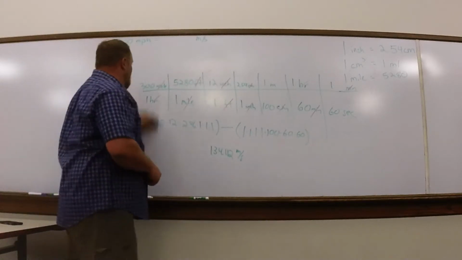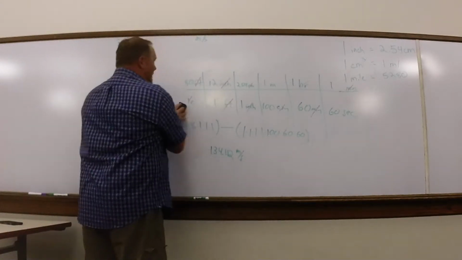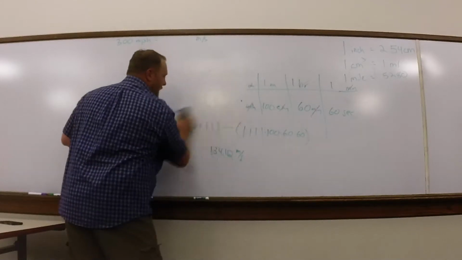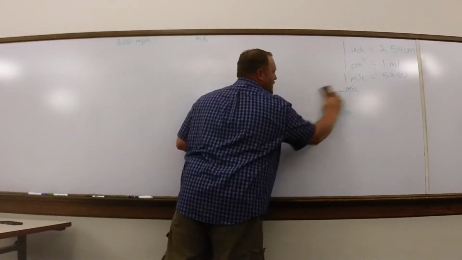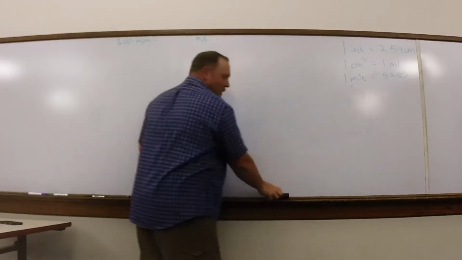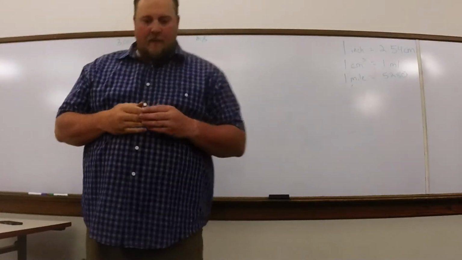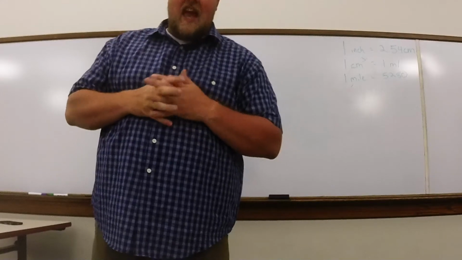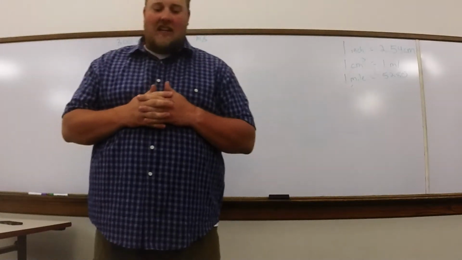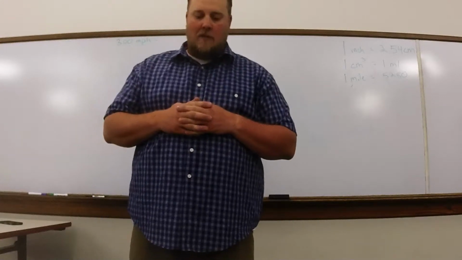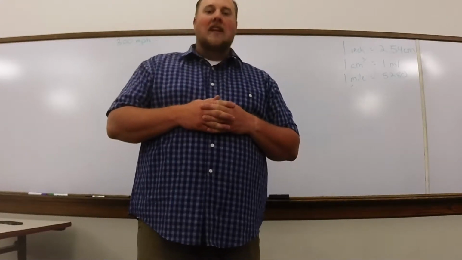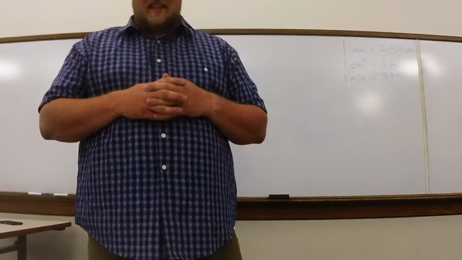So I'm going to go ahead and erase this, and everyone should have their sheet I passed out. A single problem on their sheet, okay? The problem says terminal velocity, the average terminal velocity of a skydiver falling belly to earth is about 200 kilometers per hour. How many feet per second is this?